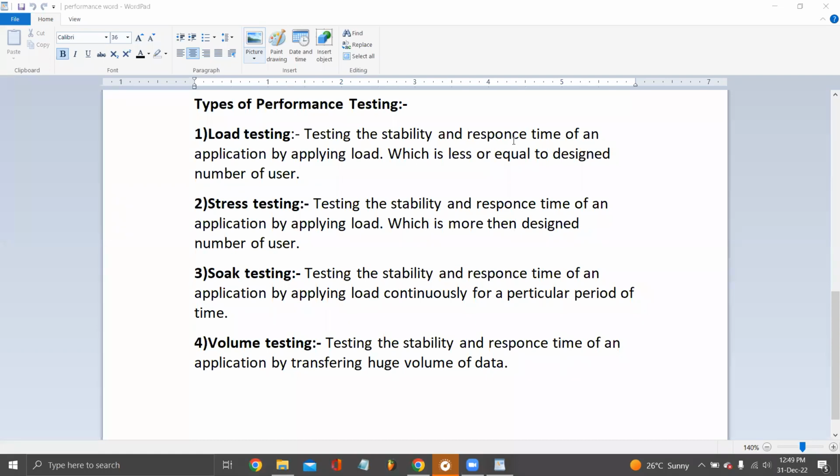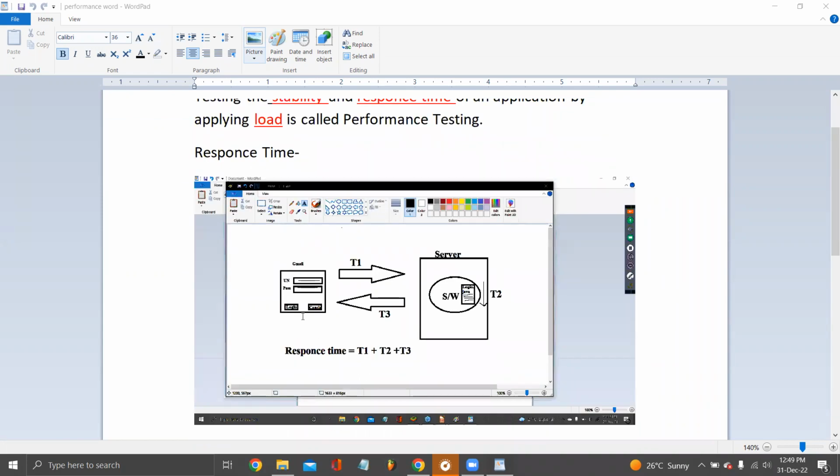What we were doing till now in load testing and stress testing, for example, is simulating 4 lakh requests. Those 4 lakh requests go to the server, generate the response, get the response, and the test is done. If you do it for 1 second, it is working fine. But if you continuously hit the server again and again with 4 lakh users for a particular period of time, there might be a chance that the server gives the response late.